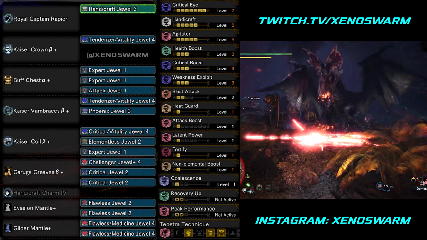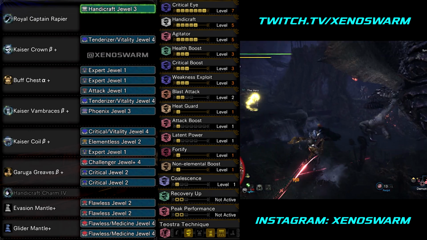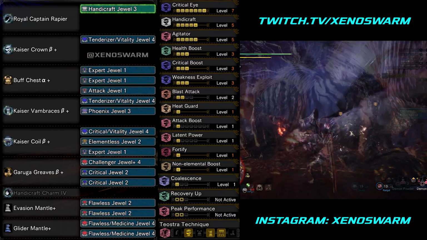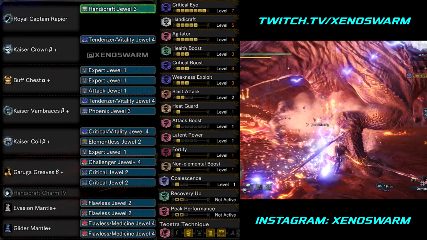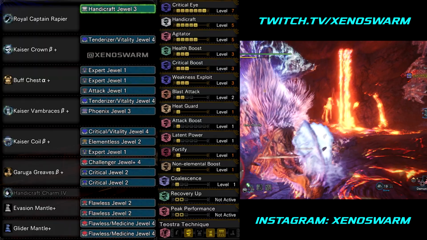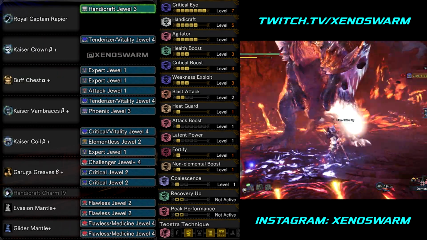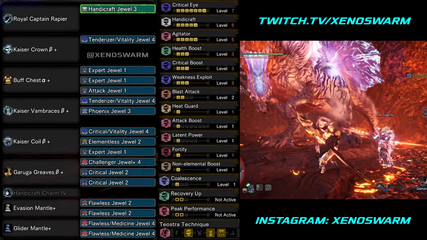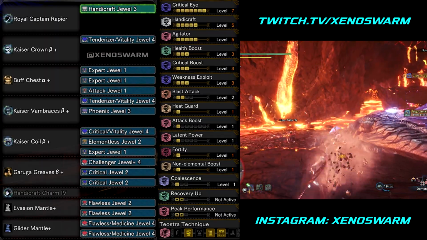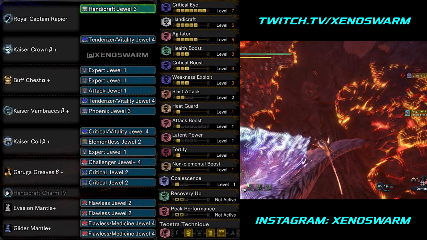So to reach our 100% affinity, we want to max out our critical eye skill alongside weakness exploit. We then want to maximize this critical damage with 3 times critical boost. Then we want to focus on raising our base raw with max agitator and non-elemental boost. We then slot in another handicraft decoration for the sustained purple sharpness, and then fill in with some of our favorite secondary modifiers such as coalescence, which is the highest damage per single point modifier in the game.